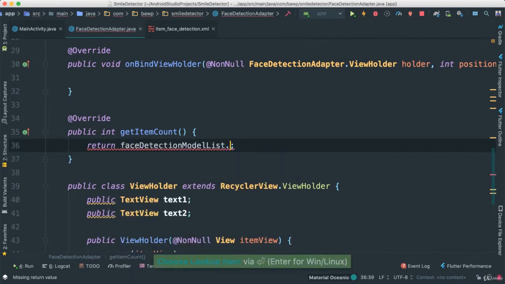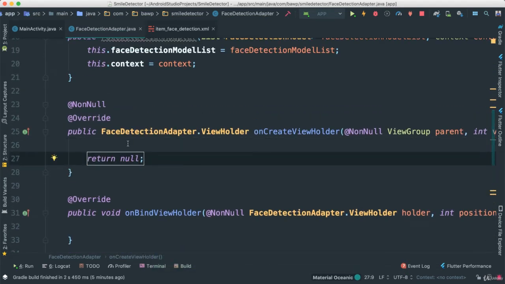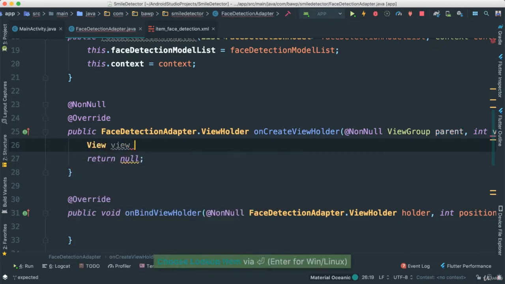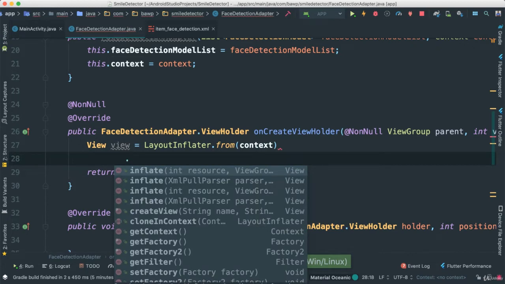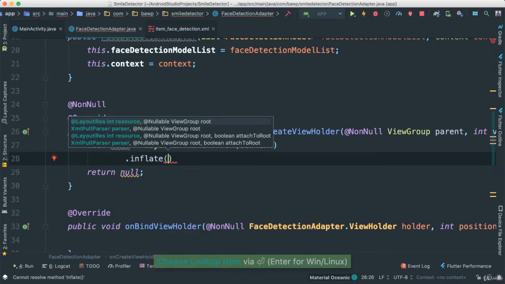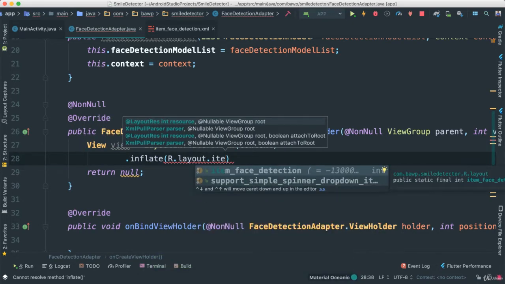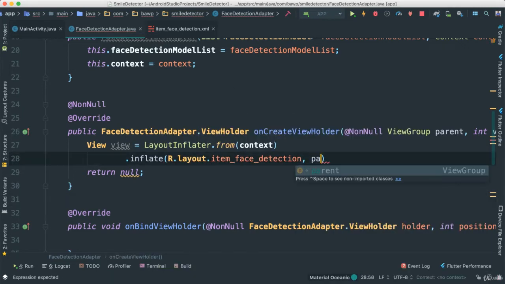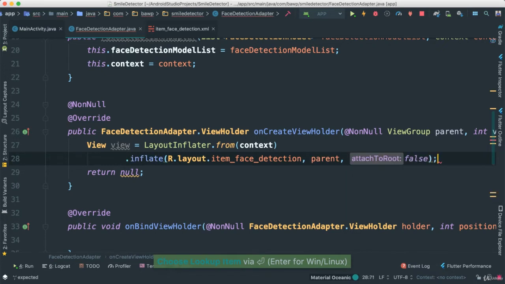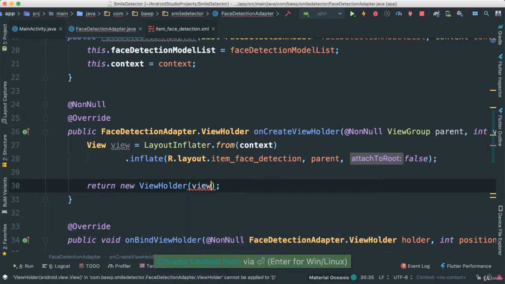Okay, and let's go ahead and take care of our getItemCount, the easiest one. So I'm going to say faceModelList.size. And I'm going to go here inside of onCreateViewHolder. I'm going to create a view equal to LayoutInflater.from, and pass our context that we're passing from upstairs, dot inflate, resource is going to be R.layout.item_face_detection, right? So this layout here, I'm going to pass our parent and false as such. Very good. And at this point here, then we are going to pass a new view holder and pass our view. Okay, that's the contract.